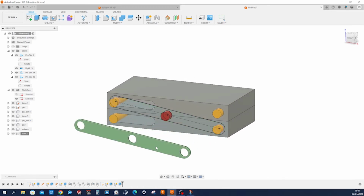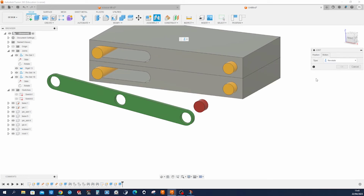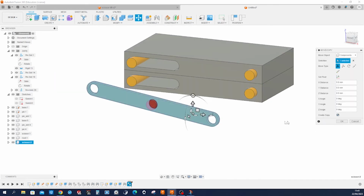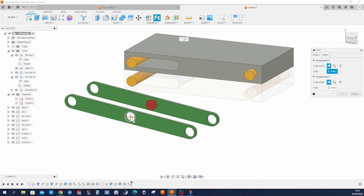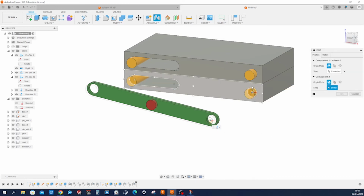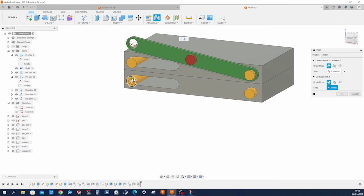Now, let's hide that sketch. And apply a revolute joint between that edge and that one. With M, I make a copy of that one, and I'm still on the revolute. Apply that. Okay. Continue with the revolute. That edge and that edge. And one more time. That edge and that edge.